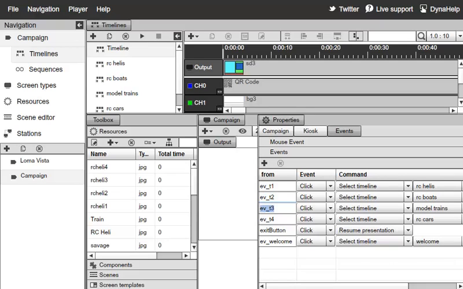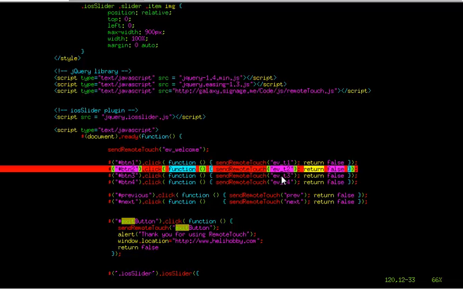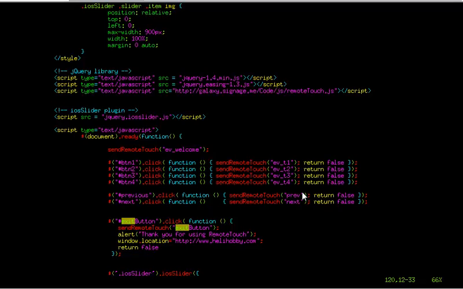Well, these are exactly the same strings as we have over here. So this is pretty straightforward. You're just simply sending the command to fire the event. So in our case, if you, for example, select the helicopter, or if you select the RC cars, this button gets fired, and therefore we send this RemoteTouch command.